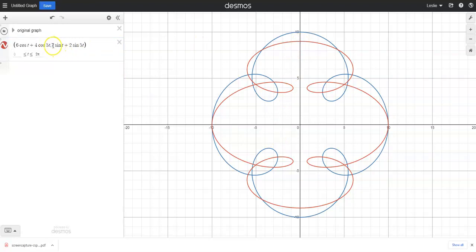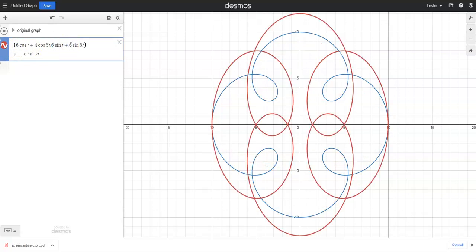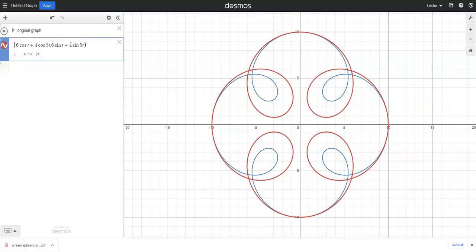So part of the problem is that this 7 plus 2 equals 9, and I need these two numbers to add up to 10. So let's just try changing this one to, well, we wanted the amplitudes of these first two things here to be the same. So let's try changing this to a 6 and a 4. Oops, 6 and a 6, 6 and a 4. All right, now my graph goes to the same extremes, and in fact, it's very close. My loops are just too big.